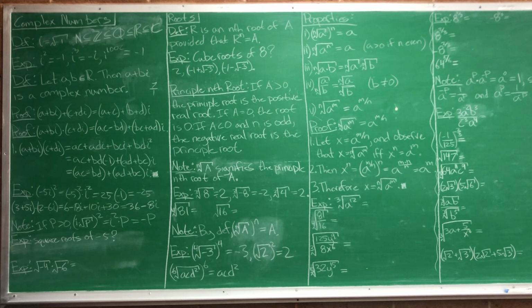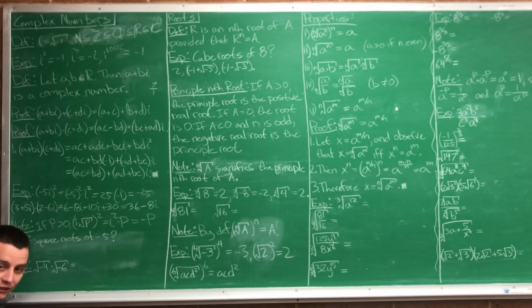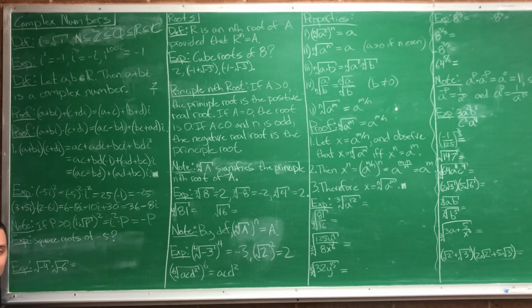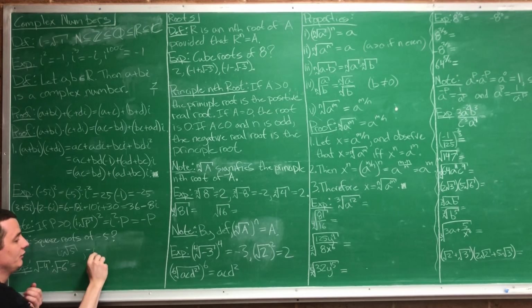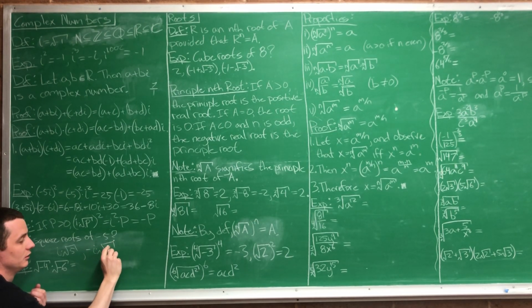Okay. So then, what are the square roots of negative 5? What is a square root of a number? It's something such that when you square it, you get the number. Can you come up with a number such that when I square it, I get negative 5? Square root 5 times i times the square root of 5. If I square that out, I'm going to get negative 5. Can you think of another one? Negative i times the square root of 5. There's another one.